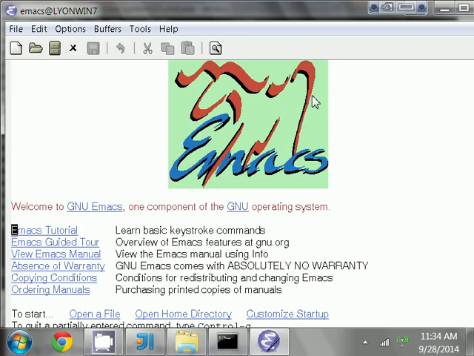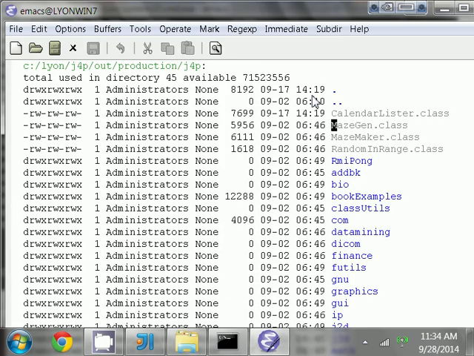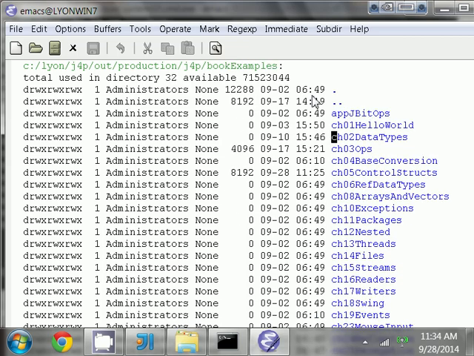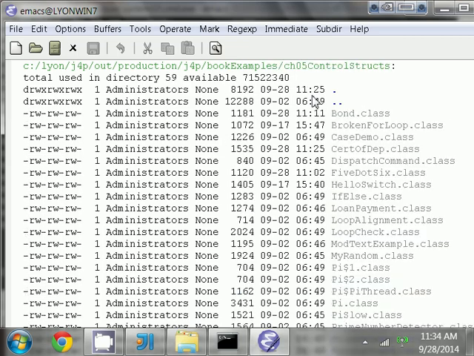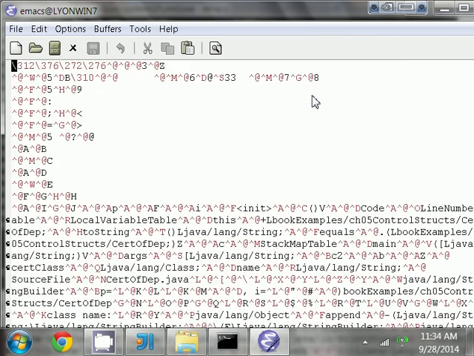I think this will work. Emacs is an editor, and what you can see with the editor is that I can navigate through to the byte codes, and then I can actually look at the byte codes. And this is what the Java virtual machine is inputting. You can see right in over here a fully qualified reference to a string.